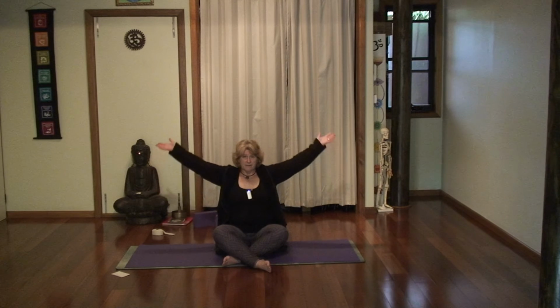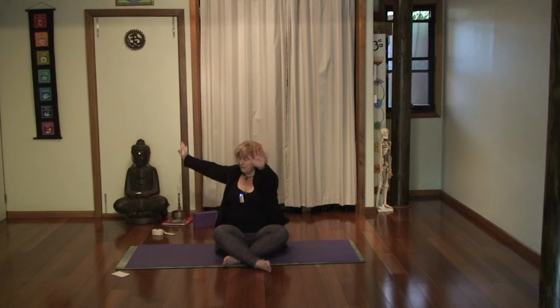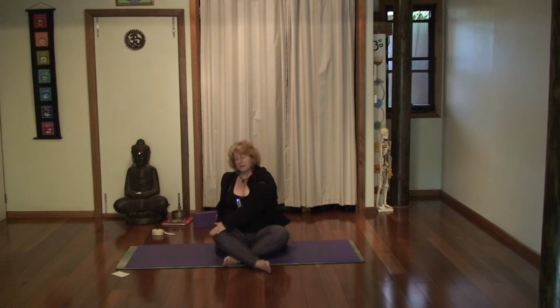So we're going to breathe in, draw up, and as we exhale, turn to the right, split the arms. You can bring the right hand behind, left hand to knee, but no forcing. So it's just a little twist. You want to keep the spine nice and tall, and then maybe take the gaze around into the twist. Keeping the head balanced over the hips, so not leaning backwards or sideways.